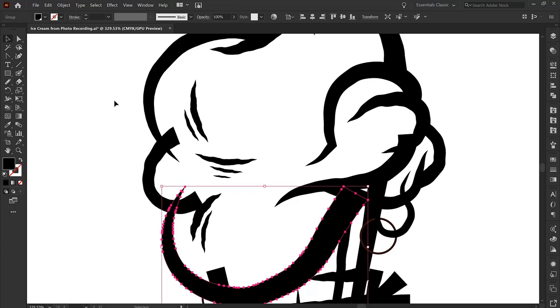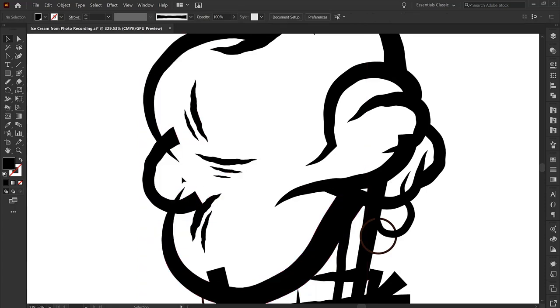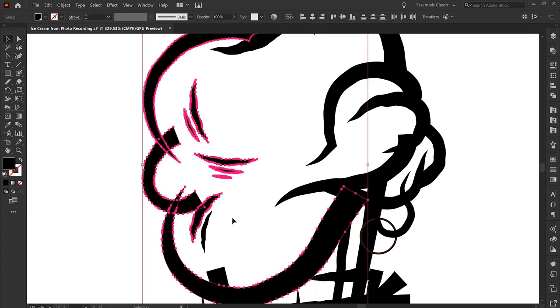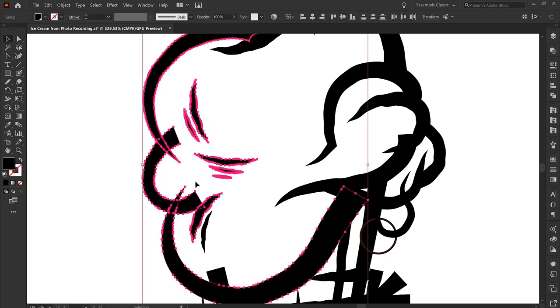So for those of you that are looking for the other mode, now I can come in and I'm going to do Shape Builder, hold down my Alt/Option, and then I can do it kind of pointing and clicking. Now I'm showing off a little bit, so we'll do this slow so you can follow along. I'm just grabbing the ones I want. You don't have to grab everything. If it doesn't make sense to you at the time, don't try and grab everything all at once. I can now come over to Shape Builder.